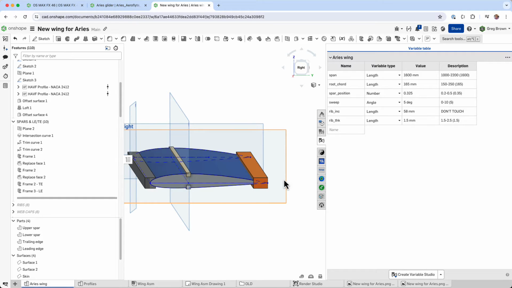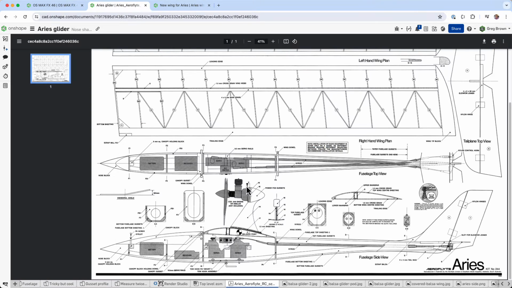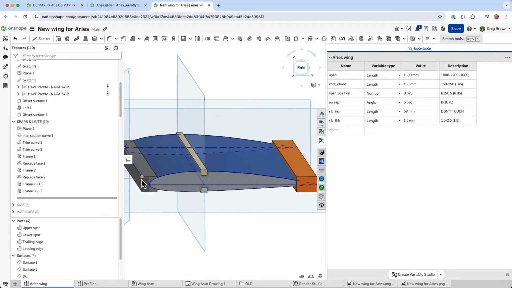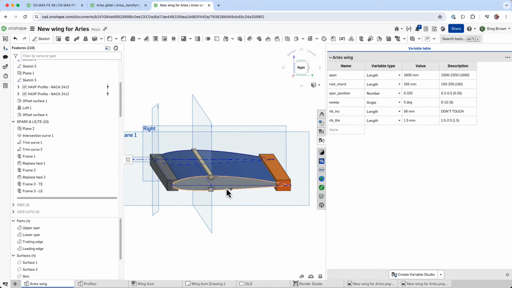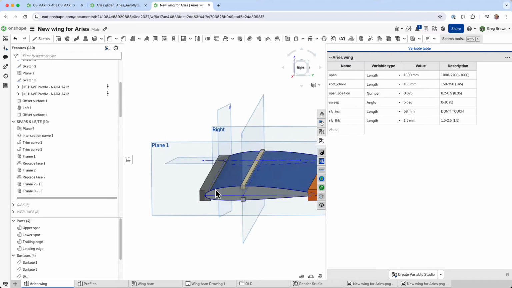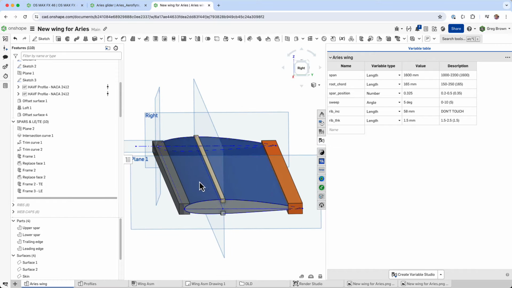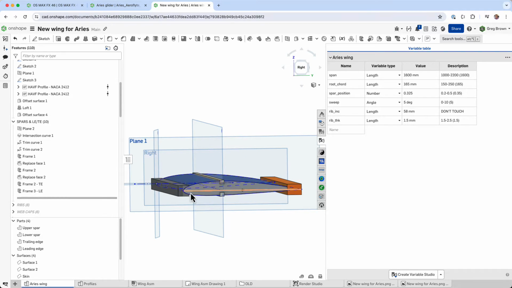But the kit, and I keep referring back to this thing in here, has a lot more information about how you build it. What you do is you glue it together with these square, rectangular kind of profile sections, and then you taper it down with a knife and sanding board, right? That's how it's actually done. So I decided to replicate that as close as possible with all of the features that I'm doing here today. So rather than just go for the finish line, I will show you the steps along the way. It also makes the profile I'm using here parametric, and we'll come back to that again in a future episode.